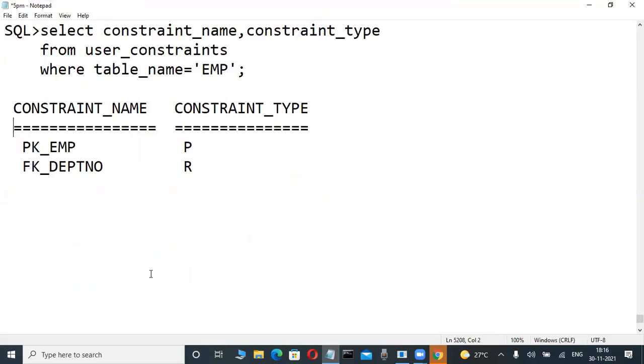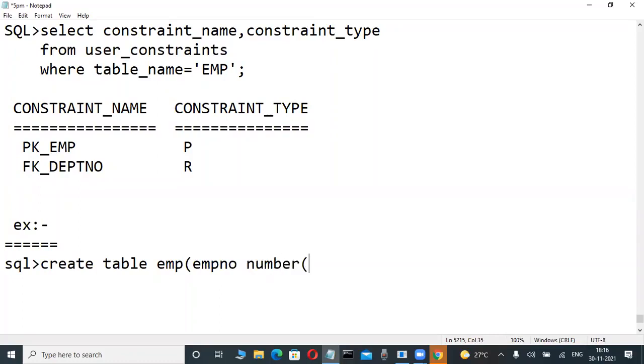Okay? Yeah. So now here. Finished. Now write this example. Maybe how Oracle Corporation creates a table, based on this knowledge you can understand. Create table named EMP. Here write this: employee number of 4 digits.